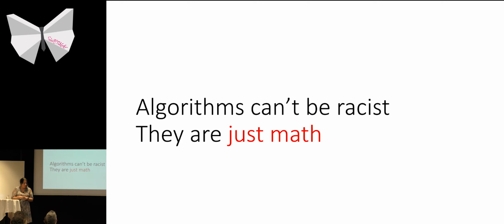Something that you probably also hear, or probably heard at least once, is that algorithms can't be racist, they can't be biased, they're just math. There are these numbers, so we use machine learning models to get rid of our own biases, our own personal perceptions, and as soon as we create a model, we're creating something neutral that doesn't have feelings and that we can trust a little bit more. And while math itself might not have feelings and might not have any preconceived notions, the problem is that the data we train on most probably does.